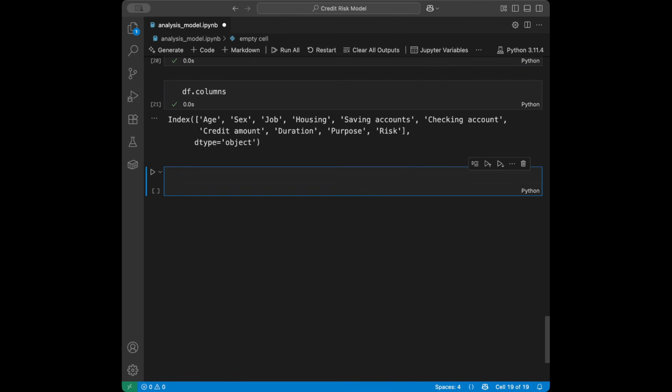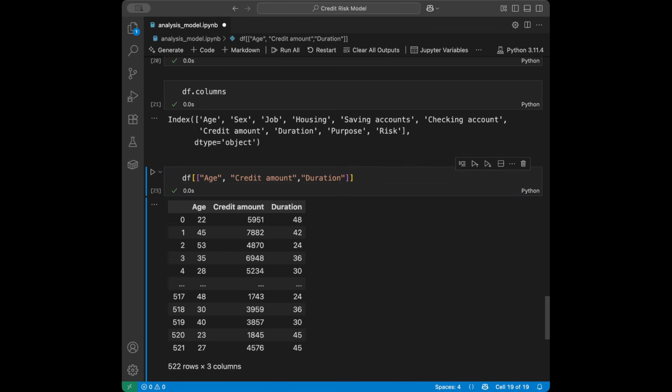Awesome. So right now I'm going to say age is numeric, credit amount is numeric, and duration is numeric. Let's also verify that. Yeah, cool. So I will say histogram, bins let's say 20, and I also want edge color to be black. So right now I will call this out like this.